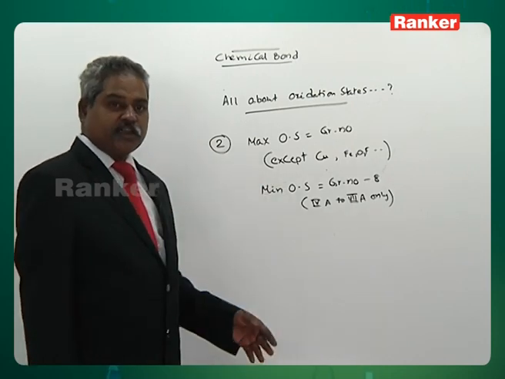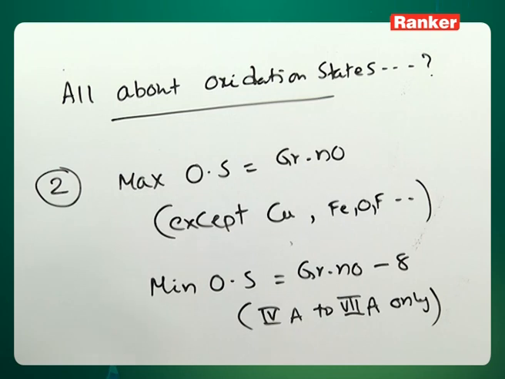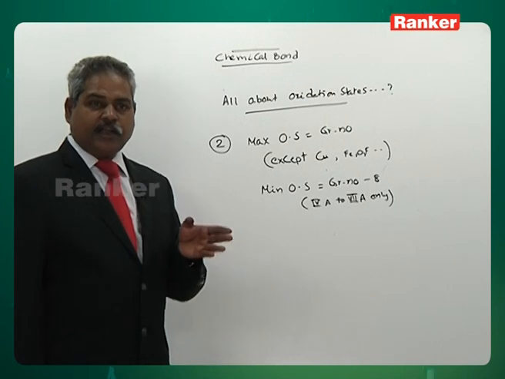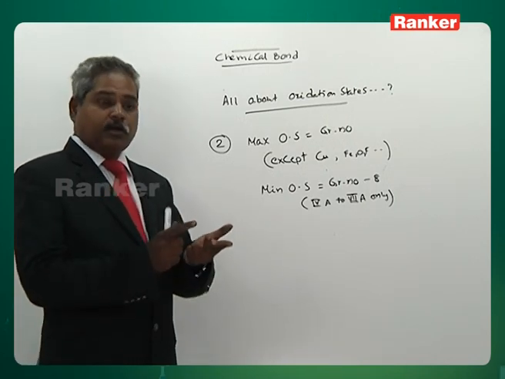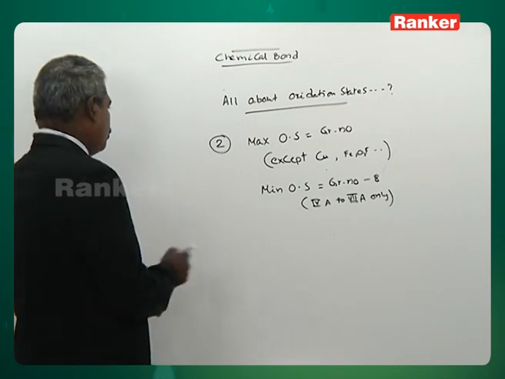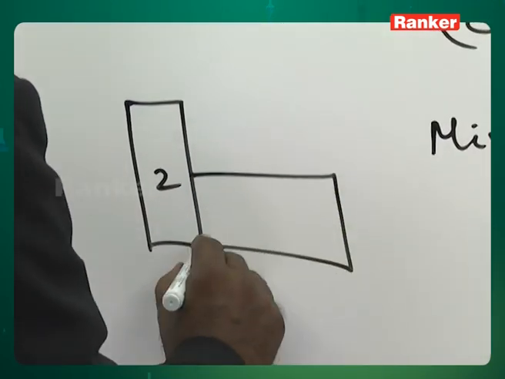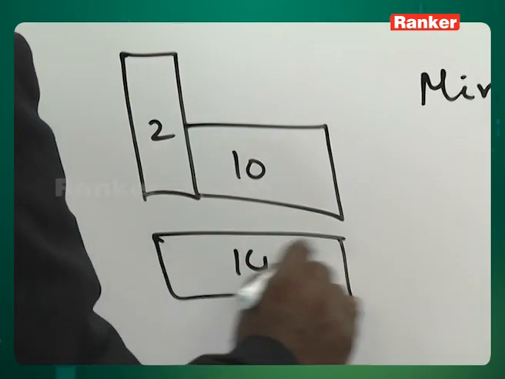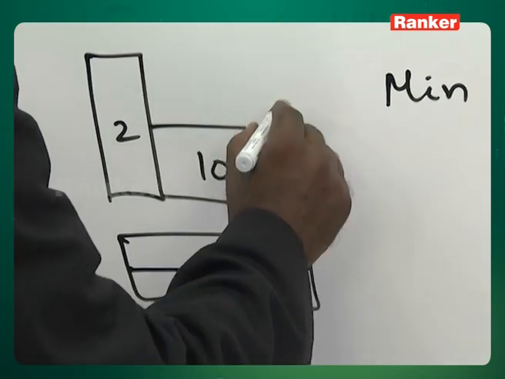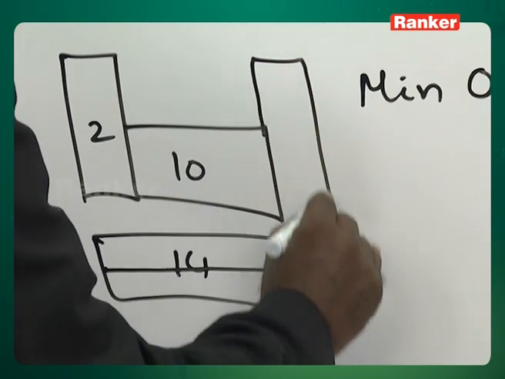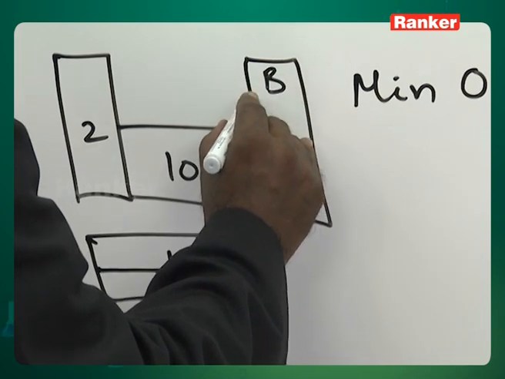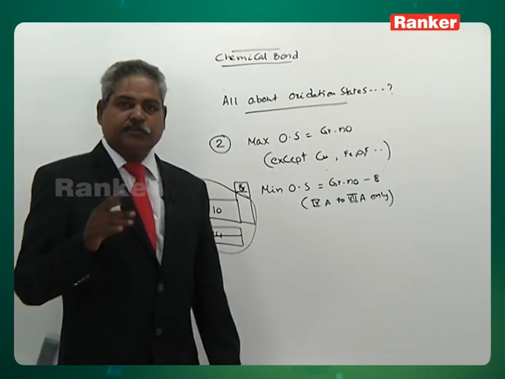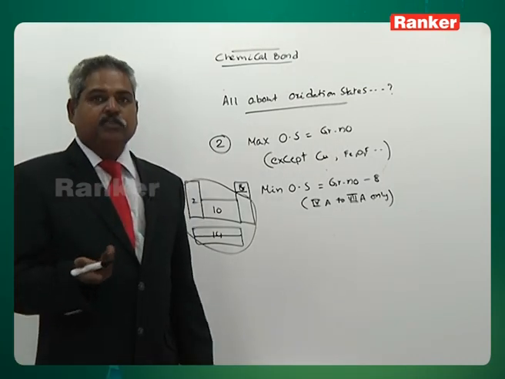What about their minimum oxidation state? Before 4th group, aluminium, gallium, indium, thallium, etc., all other elements, S block, D block, F block, the 2 groups of S block, the 10 groups of D block, the 14 odd groups, if you don't want to call them groups, series, 2 series, F block, and even 3rd group except boron, all others are metals. And you know metals can never exhibit negative oxidation states, therefore 0.